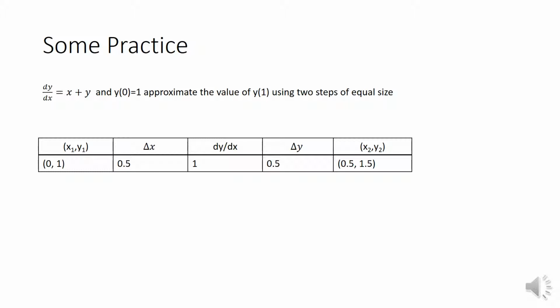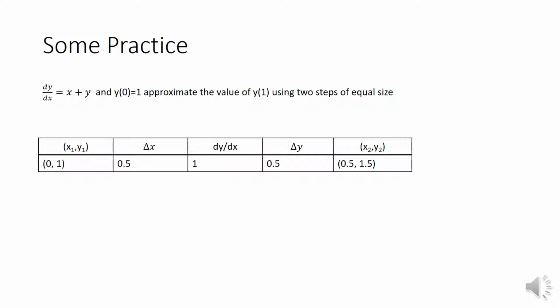And then again, the next thing you're looking for is the step size. And because you're starting at x equals 0 and going to x equals 1, and you're using two steps of equal size, of course, the steps will be a change in x of 1/2. So again, you just put that into your table. And then your differential equation is given there, so you can find the slope at any point. So the first thing, again, you do is find the slope at your initial condition, which is, in this case, x plus y, so that's just going to be 1.